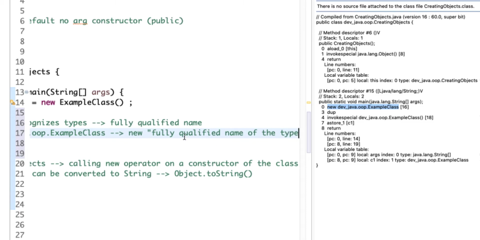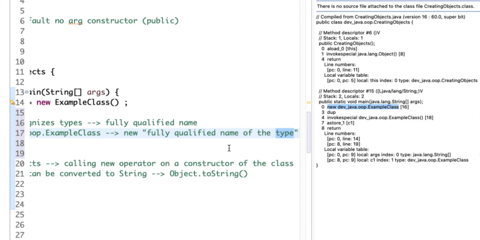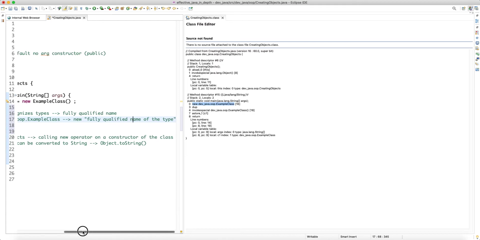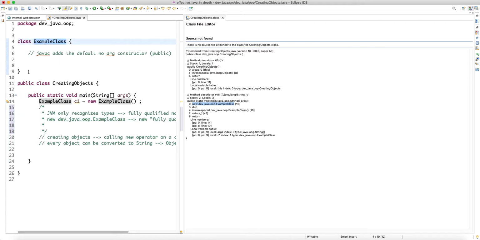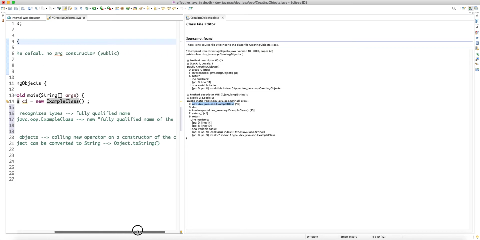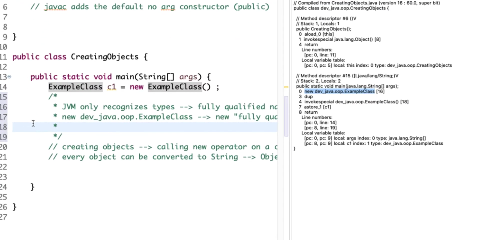It's not the name of the class, it's the fully qualified name of the type. And again, type means interface, class, enum, anything. And the JVM only recognizes fully qualified names. The name of the class only is a convenient way to write it in the source file. But in the bytecode, there is always the fully qualified name. So we call the new operator on the fully qualified name of the type. And the JVM starts from the class path location, all the directories that the class path points to, and then based on the package names, it tries to find a directory hierarchy and a class file that is inside this OOP folder, right?